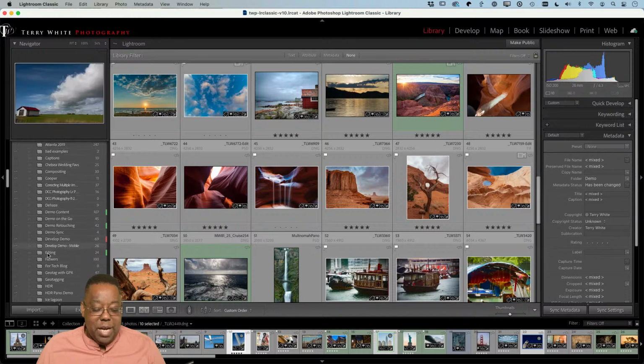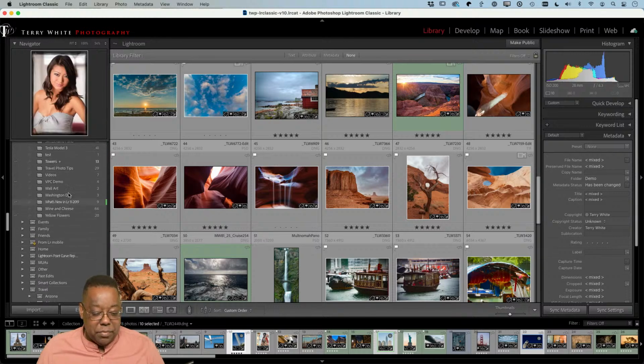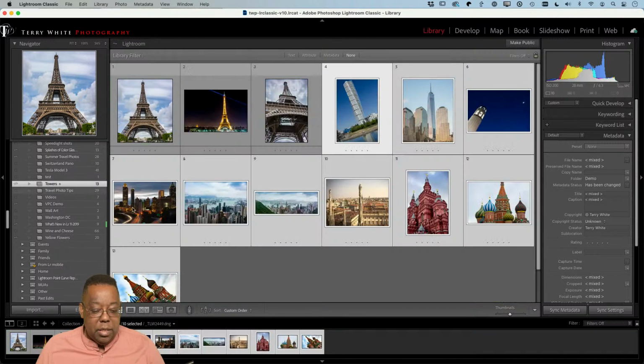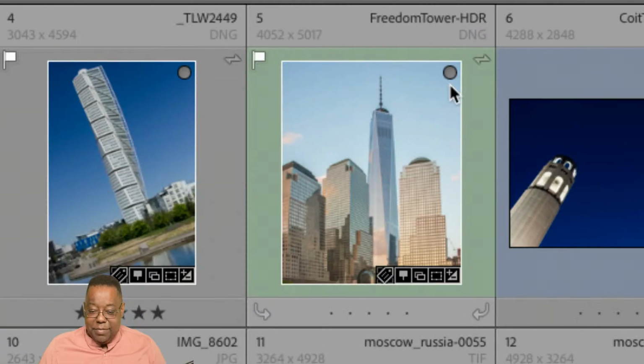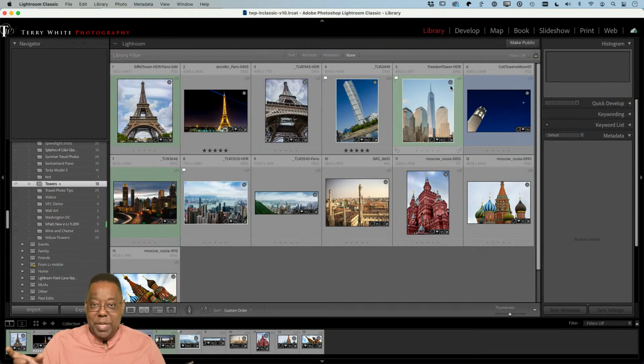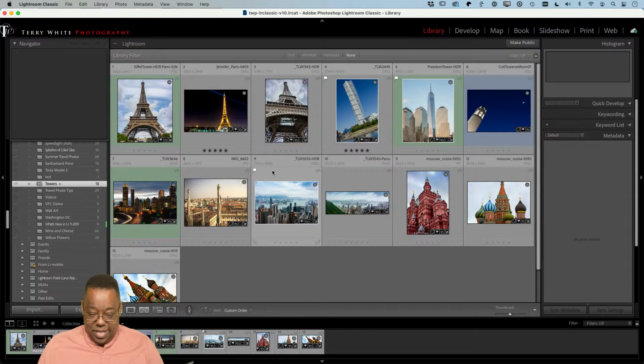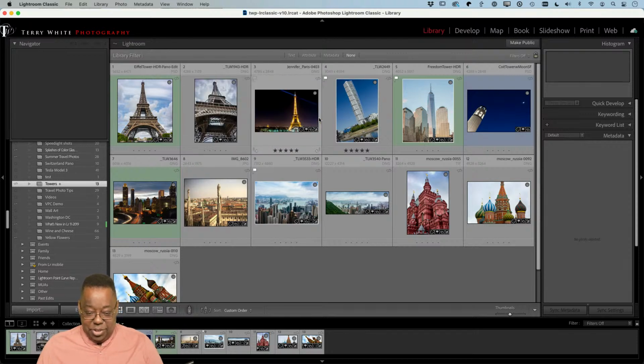So now if I go down to Tower, wherever it was, there it is, Towers. They're all there now because I hit the letter B. You can also tell that it's a target collection because it has this little circle above each photo, which means they've been added to the target collection this way. Once they're here, you can organize them any way you want. I can move the Milan image next to Atlanta, move this one over here. You can drag them in the order that you want to tell your story.